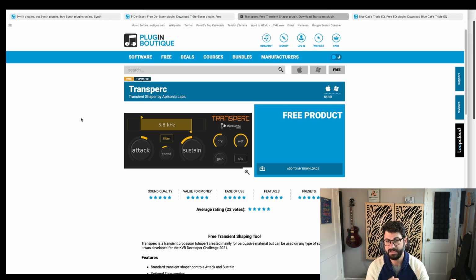You can also choose how long notes will ring out. This can help make pads sound fuller if you increase the sustain, or make your drums sound tighter if you shorten up your kick a little bit. This is just incredibly handy. I use transient shapers literally all the time. I tend to like the one from Native Instruments. I use Isotope's one, and the SoftTube one that comes with Console 1 is really the main one that I find myself using. But if you do not have a transient shaper, get this free one, experiment with it. This is a pretty solid transient shaper. You might not even need to buy one, but if you do, this will at least teach you the beginnings of it and why you want to use it.